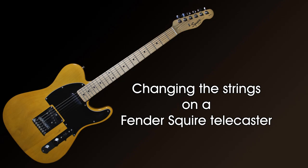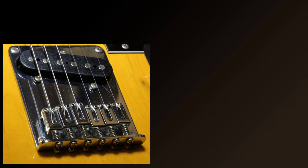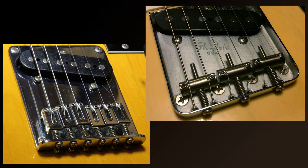Changing the strings on a Fender Squier guitar. Something to be aware of before you start changing the strings on your Telecaster is the fact that there are many styles of bridges. However, for the sake of changing strings, there are two main differences to look out for.